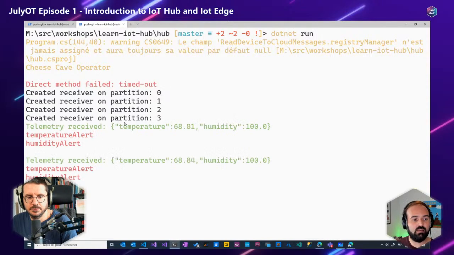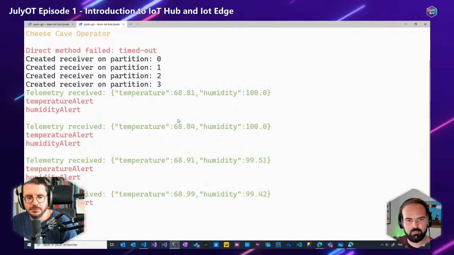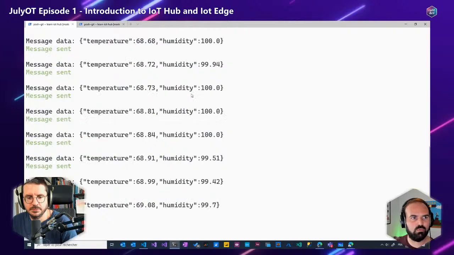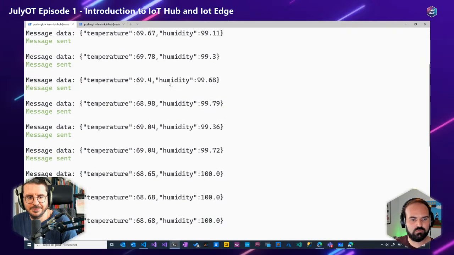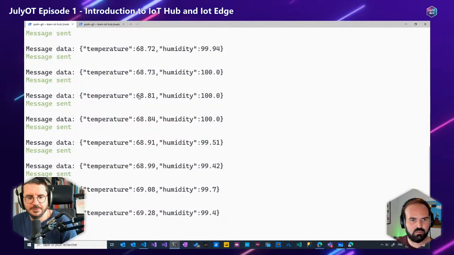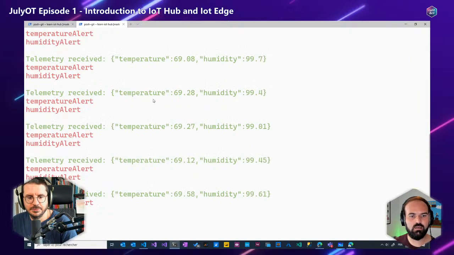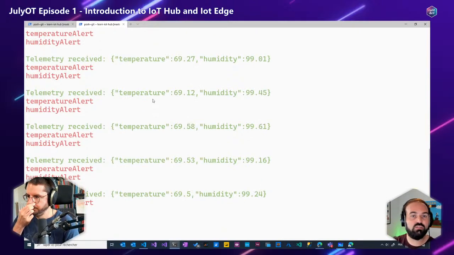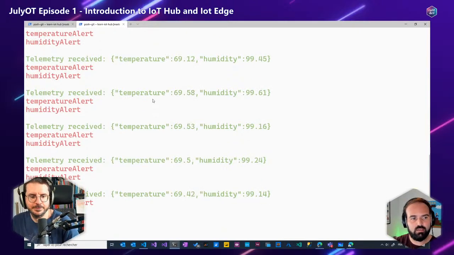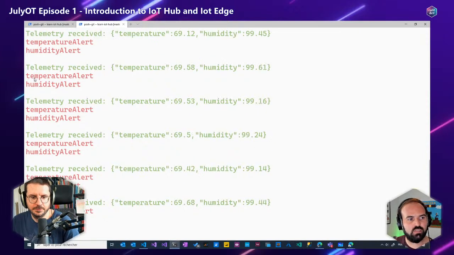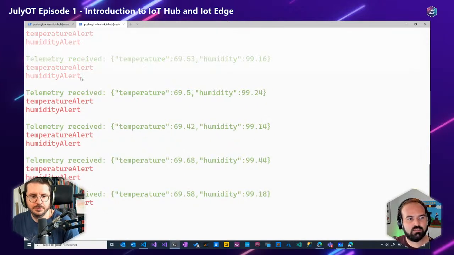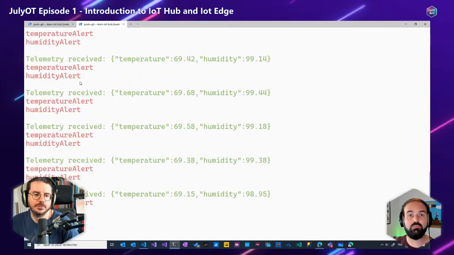Yeah, so actually we got all the telemetry, and if you can spot it, 68, 81, and here it should be the first value. Oh no, we lost some value, 81 at one. So I'm receiving the messages almost in real time, and I can then process them. And what you can see in red is actually displayed from the properties.